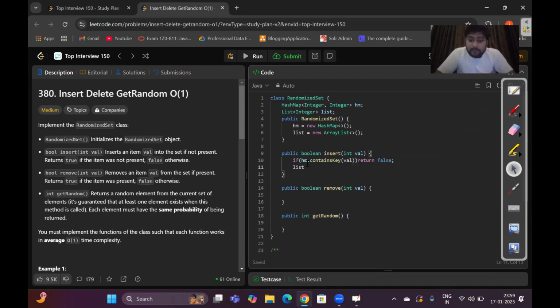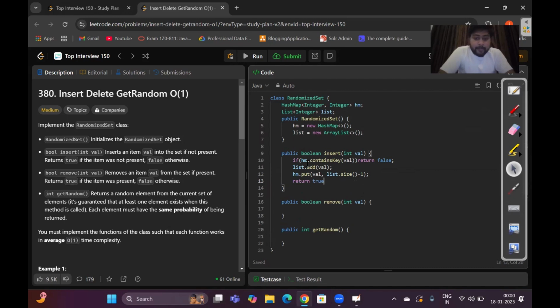If it is not in the hash map, then we have to add it to the list, and put it into the hash map with list.size() - 1. After that, we will return true. So this is our first function.